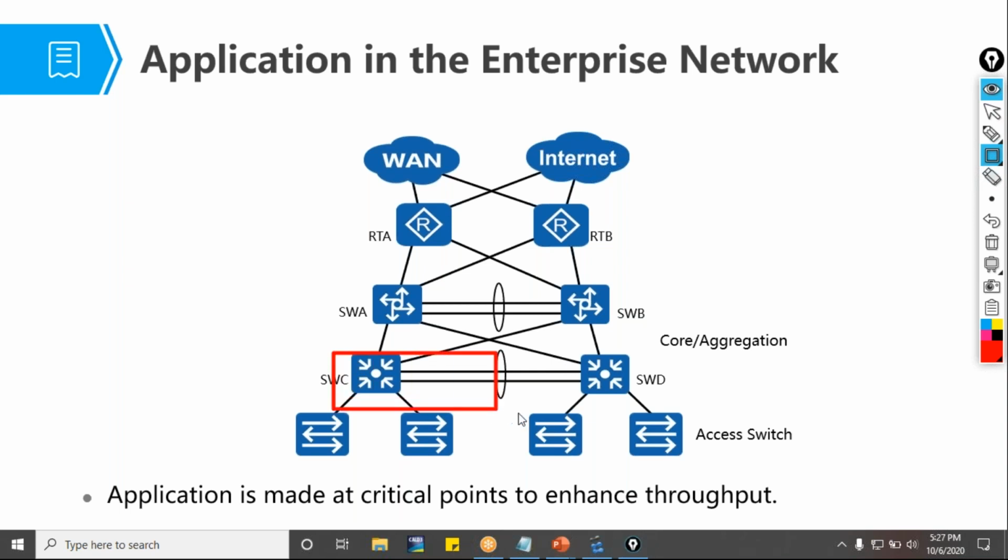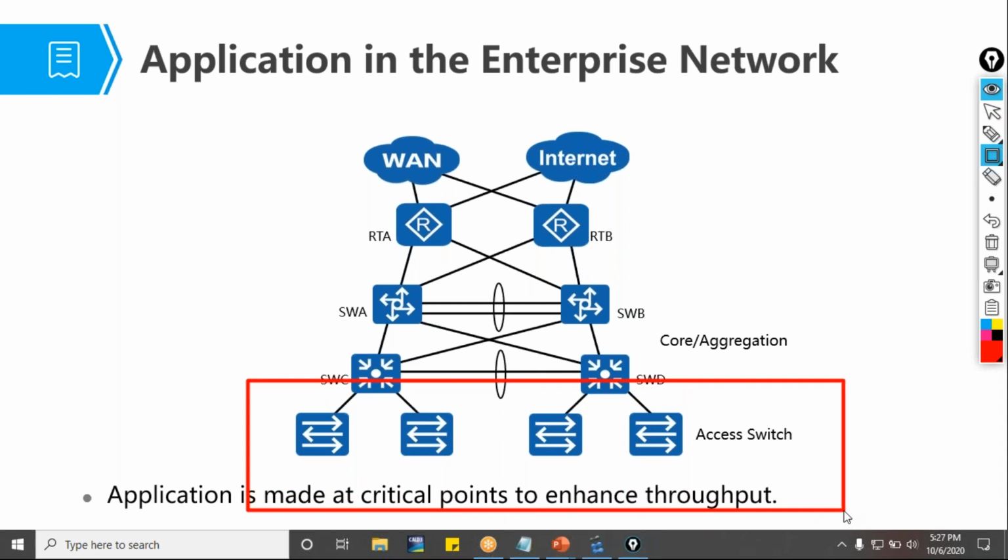In this case, the distribution switches are connected, that means switch C and switch D are connected using a redundant link. The core switches are also connected using a redundant link, because in an enterprise network we can have multiple employees connected to the network.